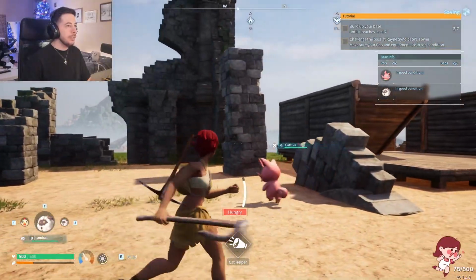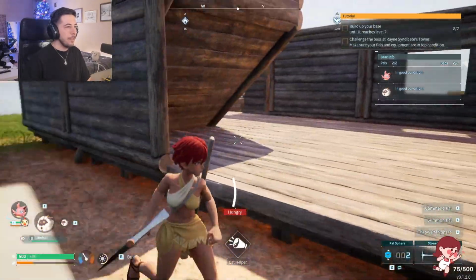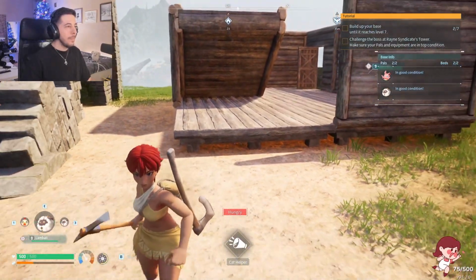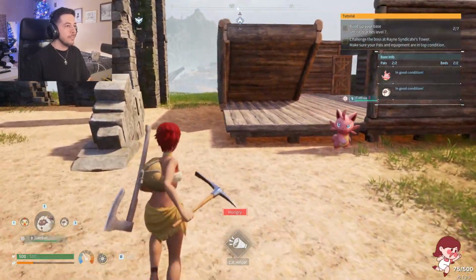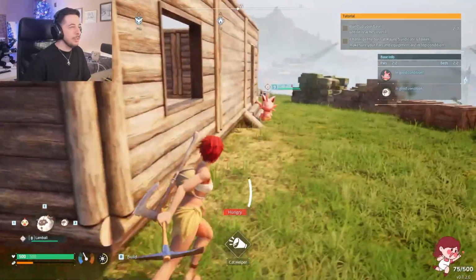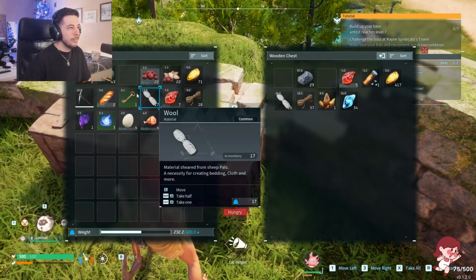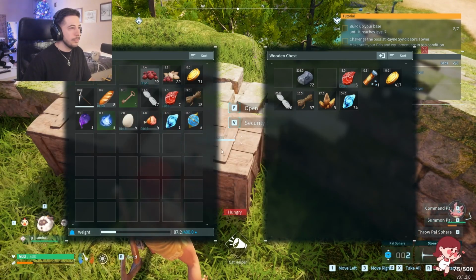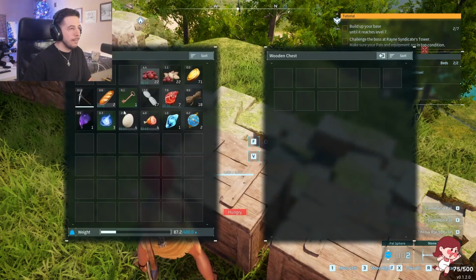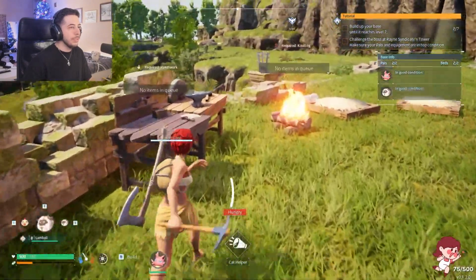Maybe I should put it here. Can I destroy this stuff? Can't. Yeah, this doesn't make much sense, chat. Okay, I'm gonna go get more wood. And then we'll move it to the left, I feel like. Let's drop some of this stuff. Don't need to carry anything.